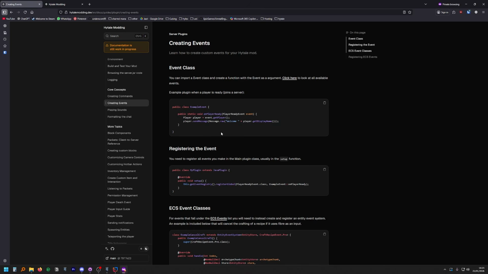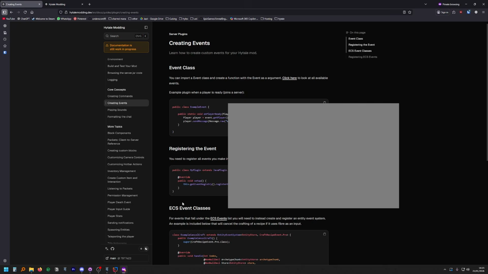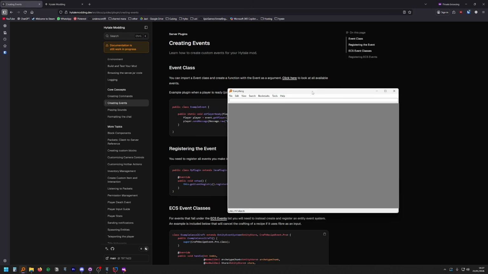If there isn't any documentation or tutorials, then you should find an example of what you want to do. So for example, if you're trying to make UI, then you should find a UI file in Hytale that already does what you want to do. Basically how I figured that out is I opened up this tool called Everything. It searches your entire computer for a specific file name. I'll have a link in the description if you want to download it.